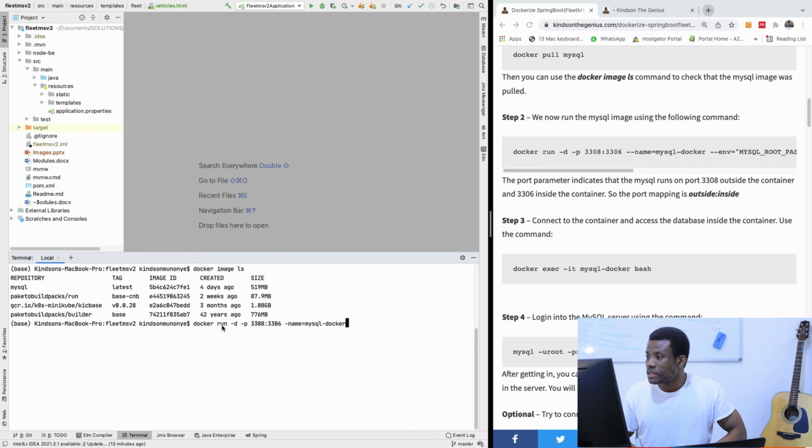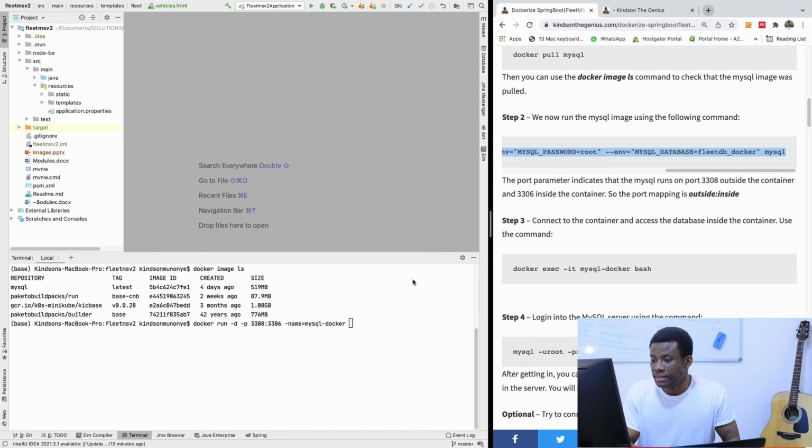And then we want to specify some environment variables like username, password, and the name of the database to be created when it starts up. So in this case, I'm going to simply copy the environment variables and paste them so that I don't waste much time. Okay. So let me just explain a little bit.